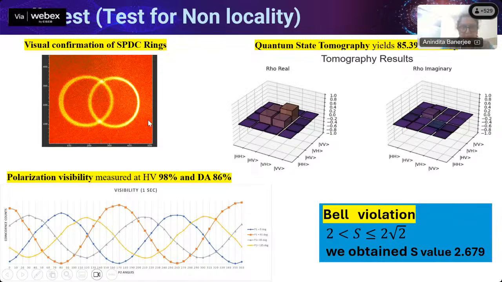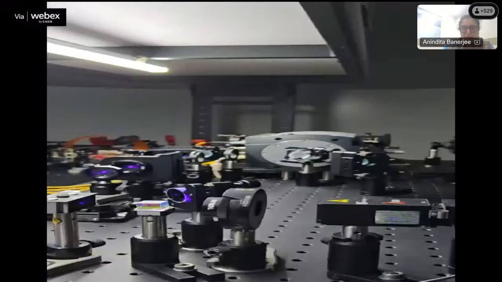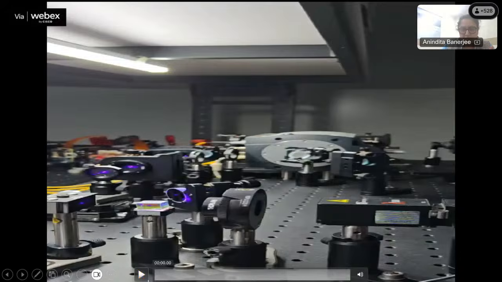What you will be seeing in this demo is that we will first generate this visual picture, and then we will destroy the phase matching condition. Phase matching happens when we satisfy certain energy-momentum criteria. If the matching is disturbed, then the ring disappears. Then it's classical light, and we lose the quantum light. Now I will show you this demo.